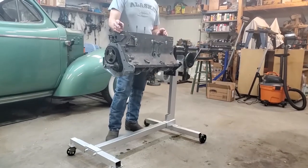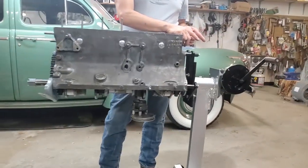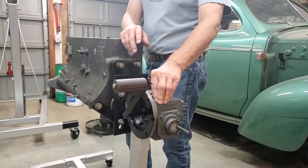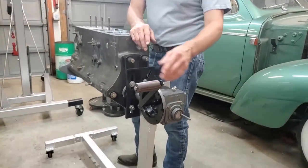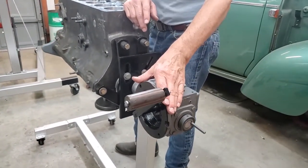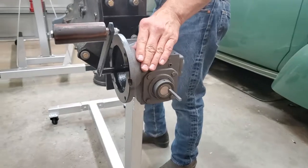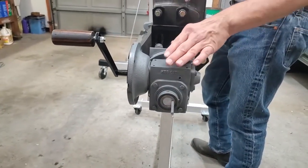The most important things that have been done are at the back of the engine stand. Towards the back, we've added a 60-to-1 gearbox. You can go out and buy engine stands with gearboxes, but they're for V8s and you're still going to have to modify the rest of the engine stand. In this case, I found the gearbox on eBay — a Hub City 61 gearbox — and it cost less than it did to get it shipped to me, so the addition price-wise was very affordable.